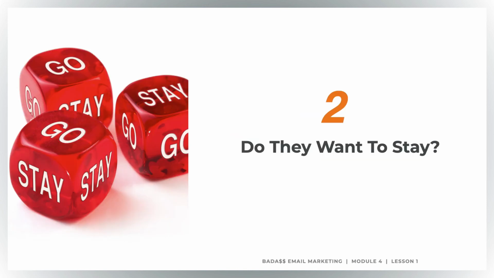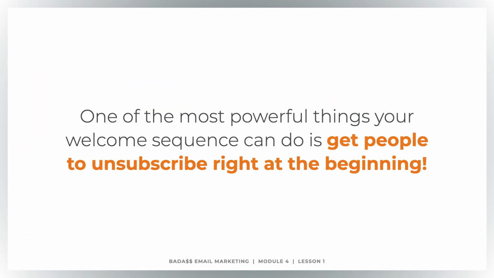But also just the general statement, do they want to stay or do they want to go? One of the most powerful things your welcome sequence can do is get people to unsubscribe right at the beginning if you are not for them. And this could be because of style. This could be because they don't like someone who is as personal about email. They don't like someone, in my case, for example, who curses a bit. All of those things, I would rather they make that decision right up front during the welcome sequence.